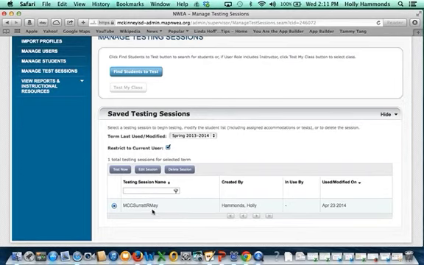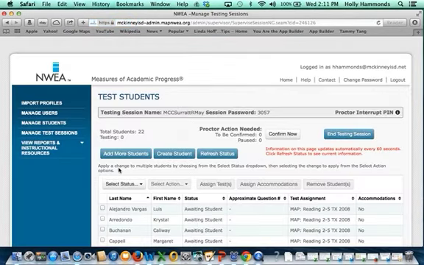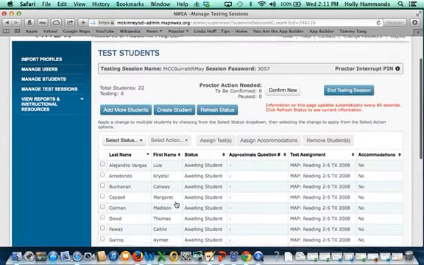Now, when you get into this test and you've clicked this box, you can just say test now, or if you need to edit it, change students, maybe add another student, or completely delete it. Maybe you messed up and you need to start over, you could delete it right there. So I'm going to click test now because we're in the lab and we are about to take a test.